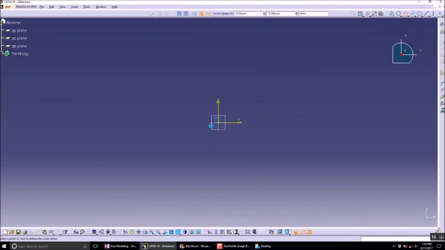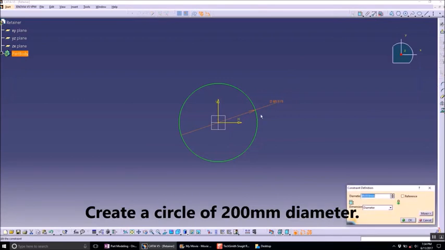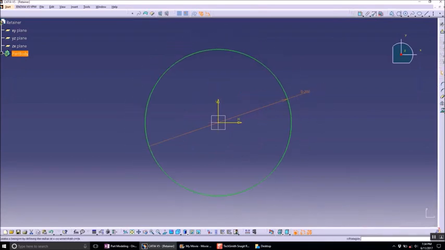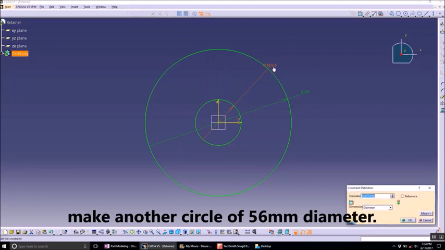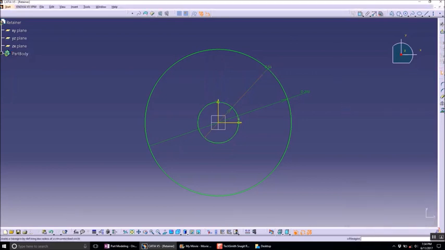Let's create a circle, give it a diameter constraint to be 200, and let's make the other circle, give it a dimensional constraint to be 56.